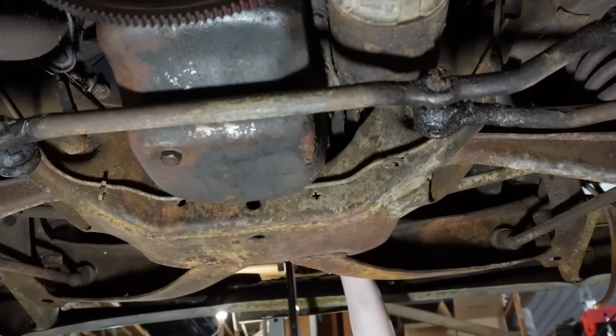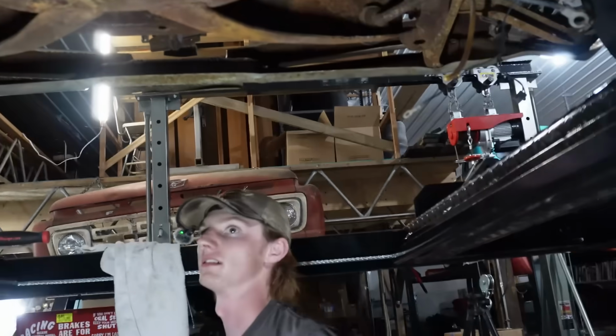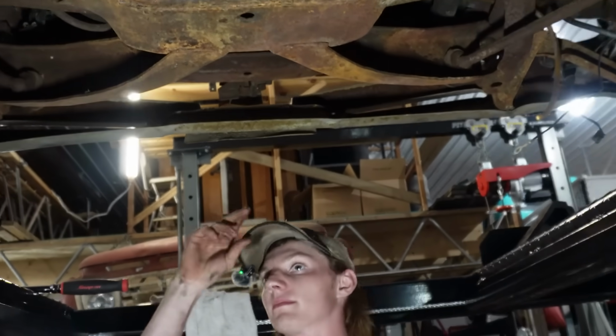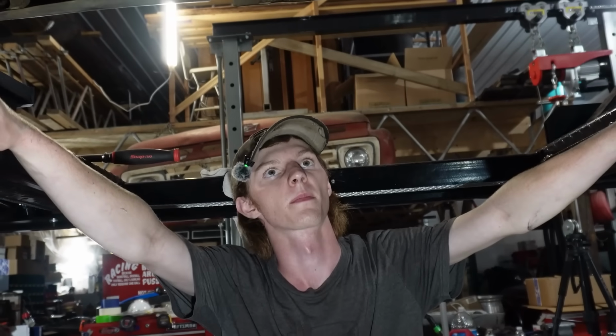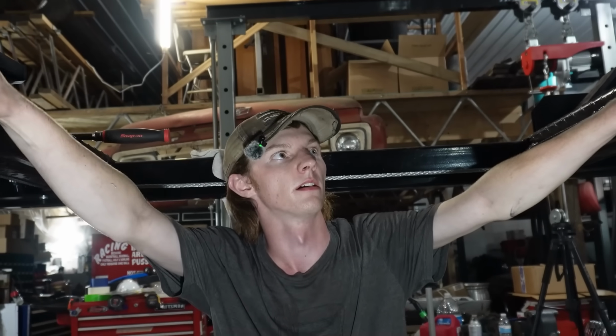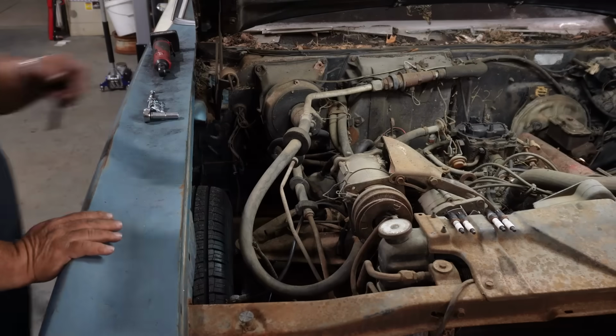Well, let's do this. Before we zing this thing over, we should check, let's go see what the points look like. The oil looked pretty good. Let's see if we got any battery cable. Well, let's just crank it and see, let it circulate some oil. And then we'll check for spark and see if we got any sparkles. Okay. And then see what happens if we put something right down the carburetor. How about that? Yeah. All right, let's go. Let's work that plan.